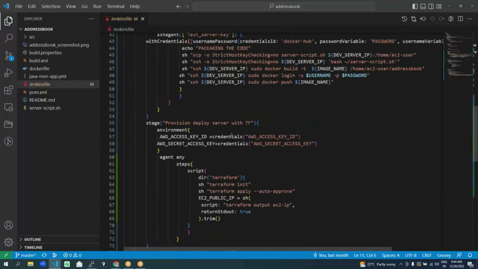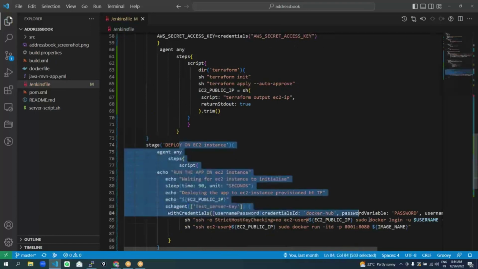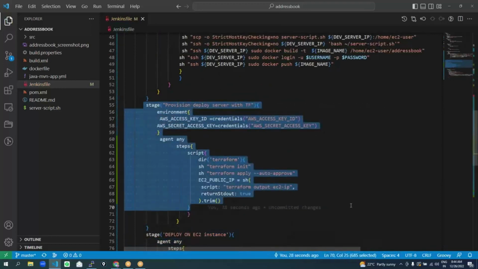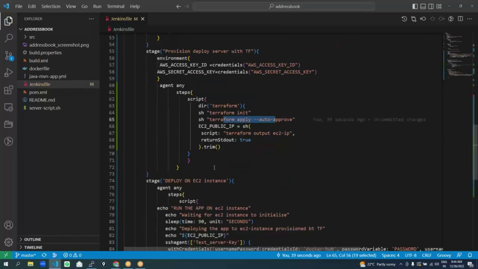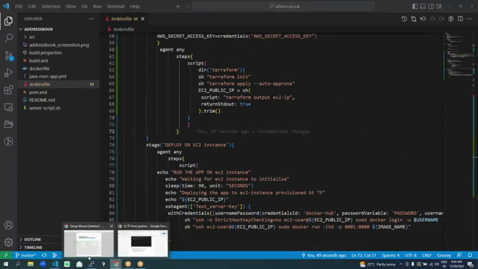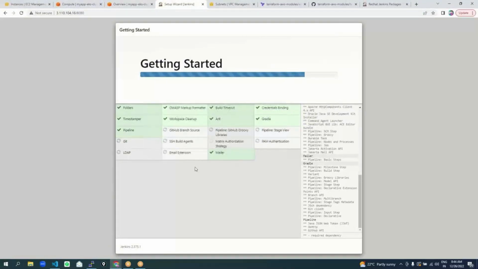So all of this remains as usual. See, let's say I'm deploying on EC2 instance. This stage could be on a Kubernetes cluster or EC2 instance. This is the stage we need. Calling the Terraform code. Okay, providing access key, secret key, and then run terraform init and terraform apply. That's all. And once it applies this, it may create EKS cluster or it may create EC2 instance, right? That EC2 instance public IP will be used for deployment. This is the catch here. Okay, so cluster part is done. We want to see running Terraform code via Jenkins. So let it finish.